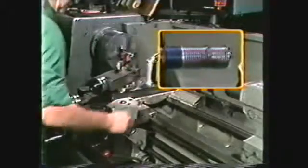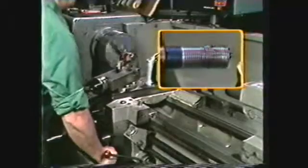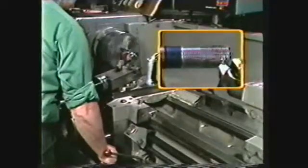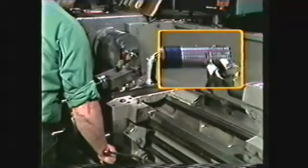You need to be constantly aware of the line marking the end of the threads in order to disengage the half-nut lever and back out the crossfeed. If the tool is allowed to run past the line after a depth of thread has been cut, the tool may be broken and have to be reground.